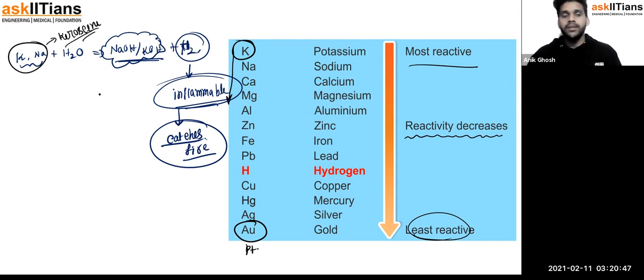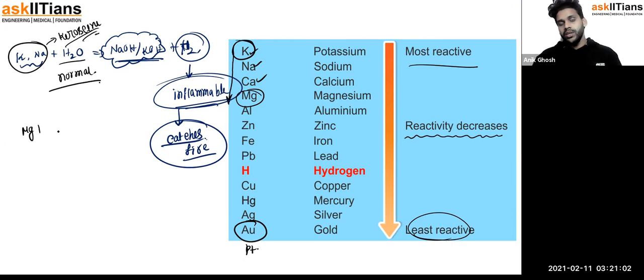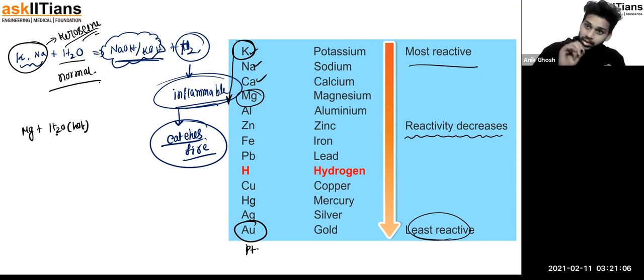That's why we put them inside kerosene. But this water over here, this is normal water, because it is potassium, sodium, and calcium. When we move to magnesium, it does not react with normal water. We need water which is hot. Okay, magnesium only reacts with hot water. They do not react with normal water.